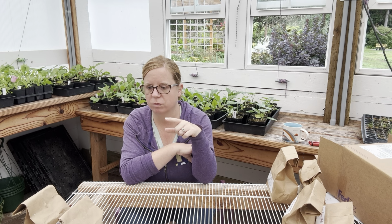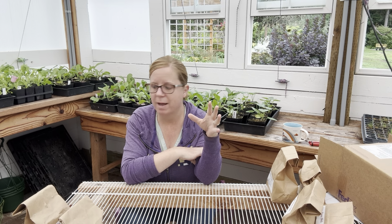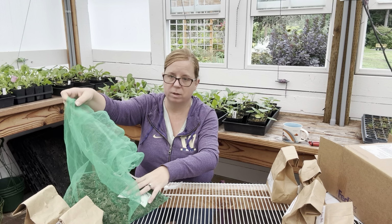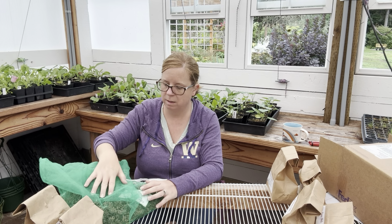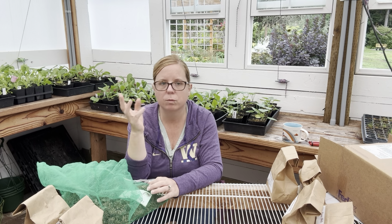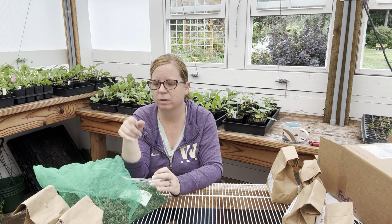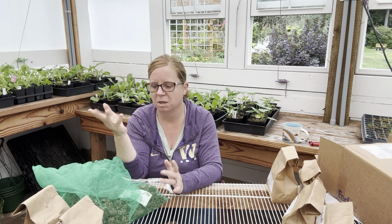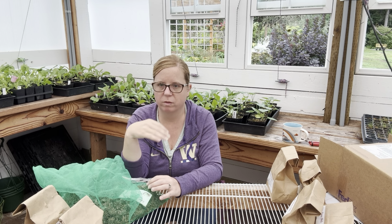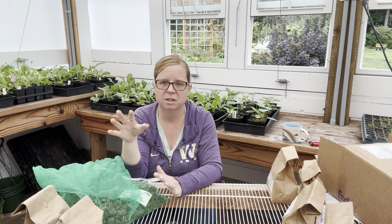So I have a couple buckets over here, I'll show you. I put these guys into mesh bags, much like this one, and put a label in there, to make sure that I don't get them mistaken. And then I put them into the water for 2 to 4 hours, somewhere in that range. I do like to put a bubbler in there just to make sure that nothing rots. However, it's not necessary if you're going to check on them every so often and stir the water and make sure that nothing gets settled or nothing weird happens.